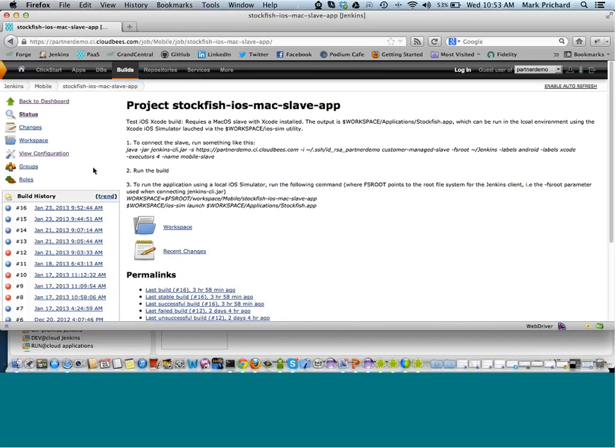Awesome. So, Mark, we had another question that just came in from Cameron. How do you deal with signing of release apps on your service? So basically, in the short term, the easiest way to do that is to actually do the signing process using a local slave environment where you have the appropriate keys.